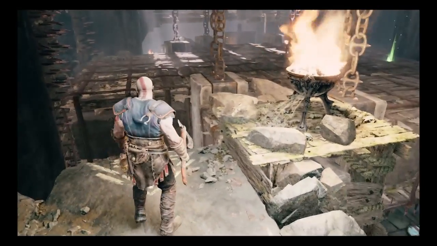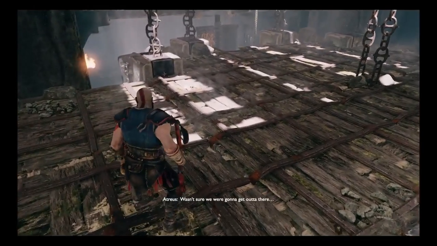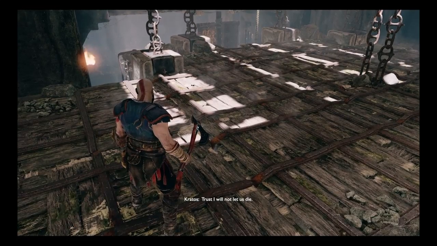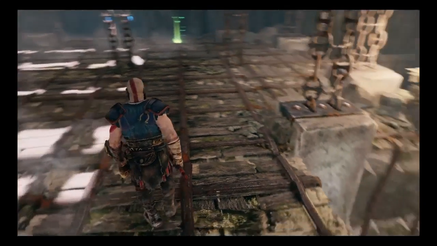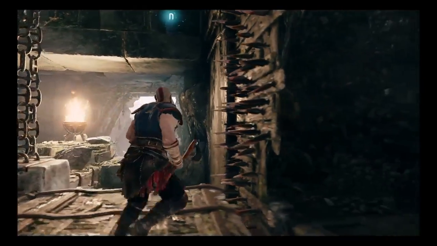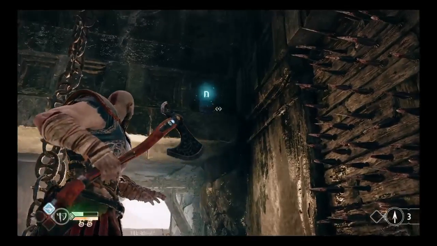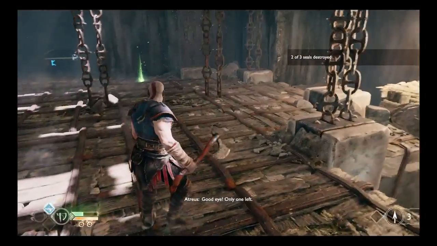Alright everybody, our third chest is found over in this room where you had to hit those spinning tiles and freeze them in order to jump across and not get crushed by this thing. What we're going to do is we're actually going to jump on the platform afterwards, and there's the first rune right there. Only one left.